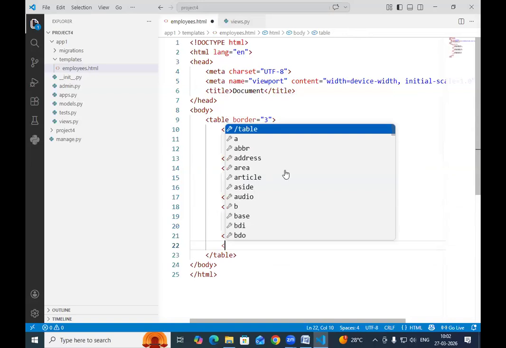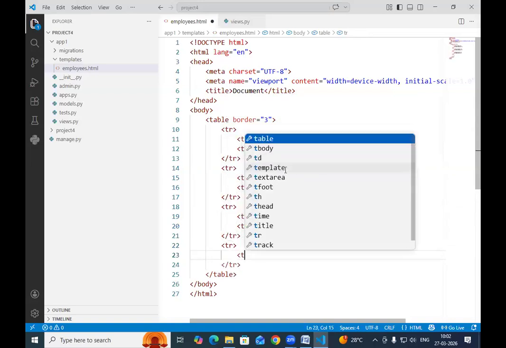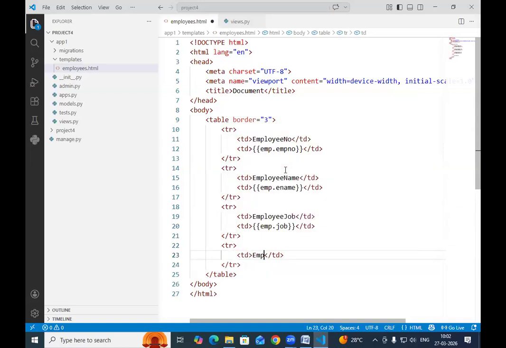Then table row and table data: employee salary. Then insert EMP dot salary. Right?